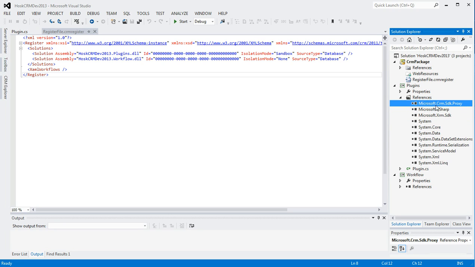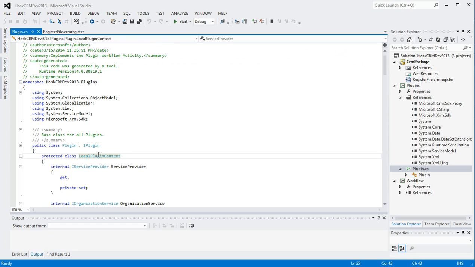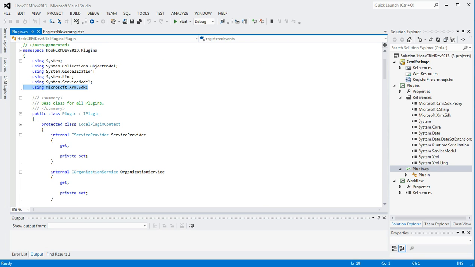So these two DLLs. If you were to make a project by yourself without getting the Developer Toolkit to help you, you would have to add these two in to be able to connect to things like the IOrganization and the other variables like entities used, etc. Also, when you hover over these, you can see that it's added our link in here.